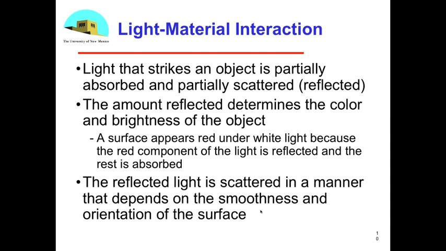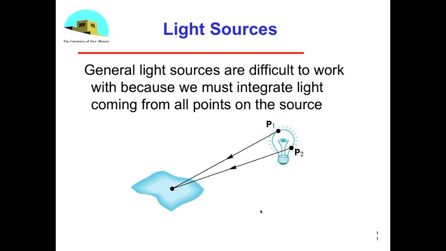Okay, so we're going to break this up in two parts. First, I'm going to look a little at light sources, and then we'll come back and look at the materials. Okay, so here's a light source, and here's an argument about why working with real light sources is difficult, and why we tend to use some models to approximate them.